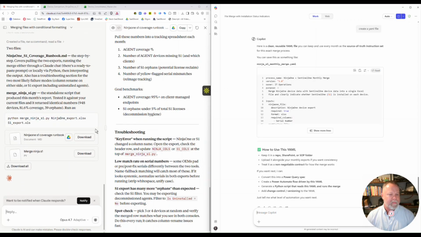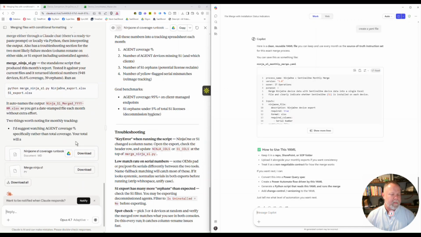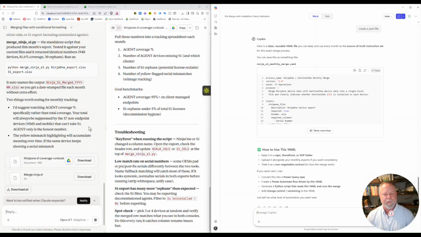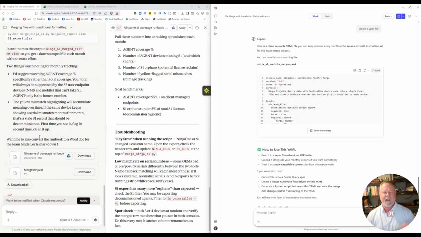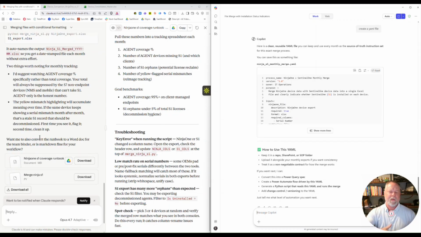So here it created the MD file. So that's the run book. So I would just download this, and every time I want to create the report, I would drop those reports that I want to merge or manipulate or review or what have you with the .md file, paste them in there, hit enter, and it's going to run in a few minutes or a few seconds even. It's going to give me the report I want.